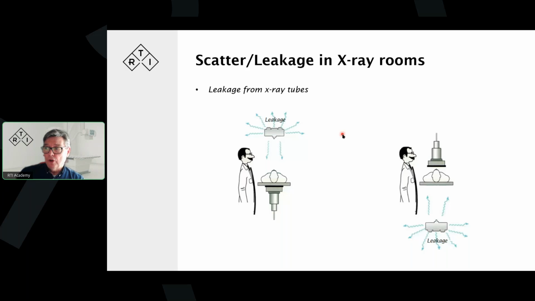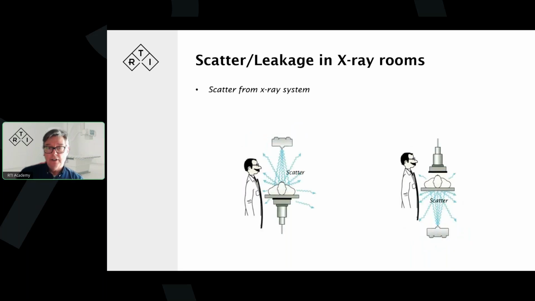Now, looking at the leakage, what we're applying it for is the leakage from the tube, whether it's an overhead tube or an underhead tube. It's the emission of unwanted radiation from the tube itself. That's the leakage. The scatter, on the other side, is how the radiation splashes out from an object. Typically that would be the patient, because that's the largest object we have in an X-ray room during the examination. So the X-ray hits the patient, and it splashes away in all different directions.